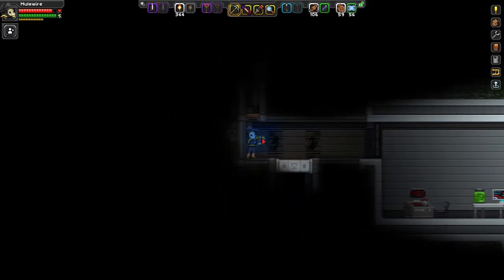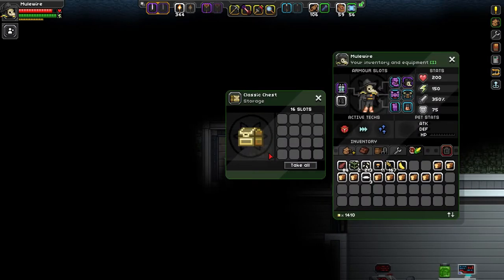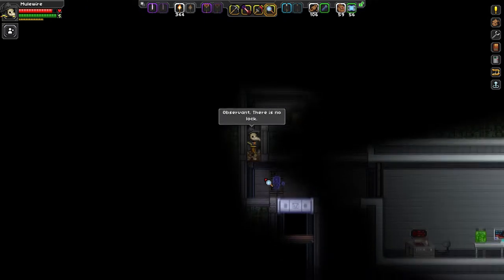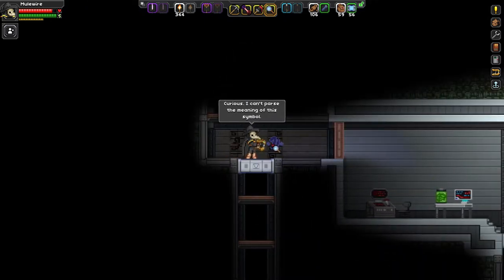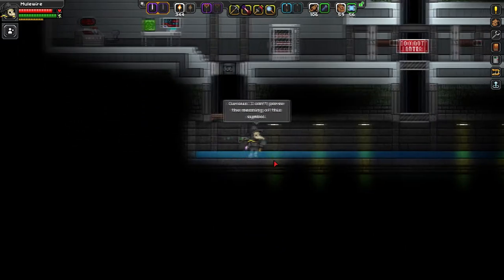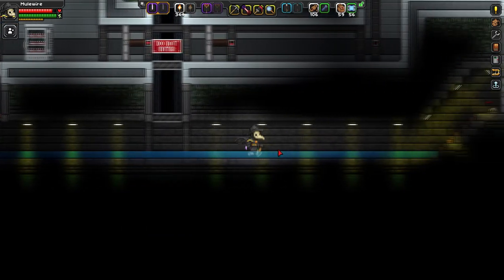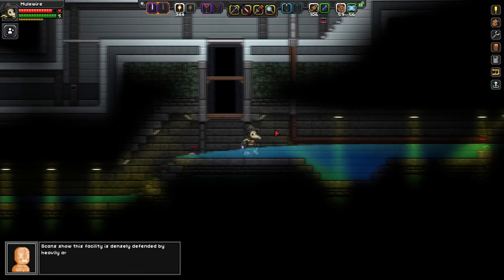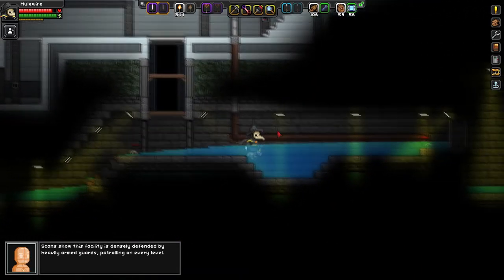And I can't see wiring from here. Okay. Boop. Ah, those are okay. Right, we're moving in. Flooded passage. That goes back up.